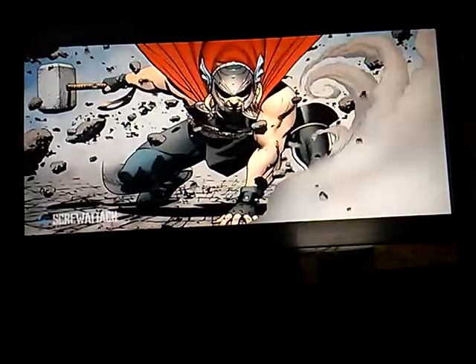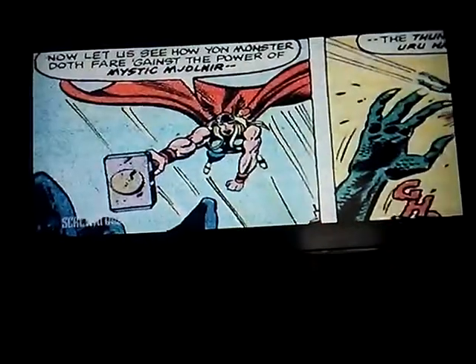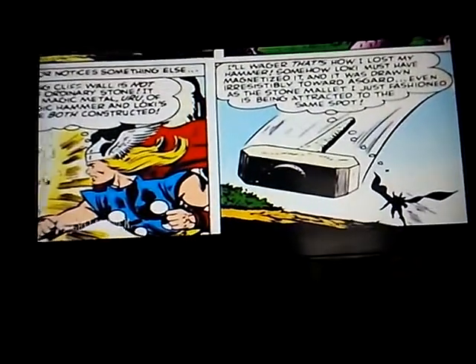For starters, you probably know Mjolnir comes from Norse mythology, just like Thor himself. Marvel Thor's hammer has an extremely similar forging story to the one from mythology — both were crafted by dwarves due to a misguided fetch from the trickster Loki, and both suffered a mishap during the forging which caused Mjolnir to have such a short handle. Though Marvel Thor's hammer wasn't originally going to be called Mjolnir — it was actually first dubbed the Uruhammer, until writer Roy Thomas changed the name to its current and more mythologically accurate name, Mjolnir.